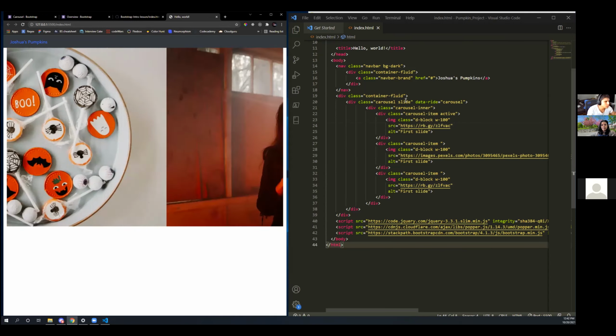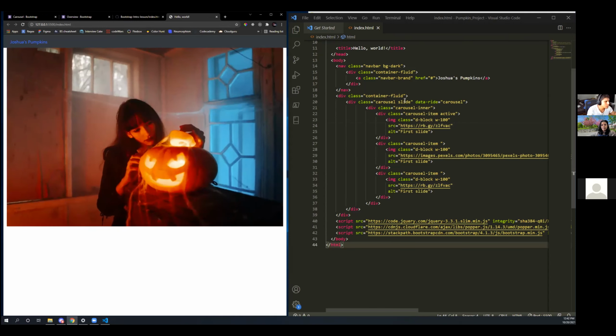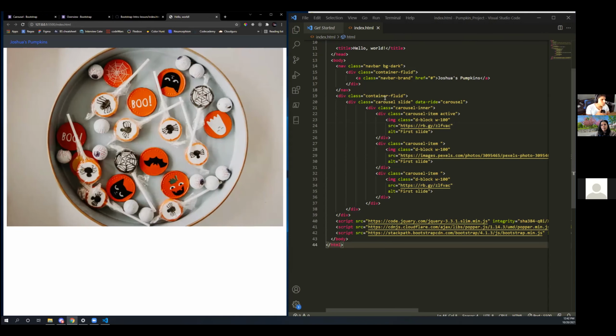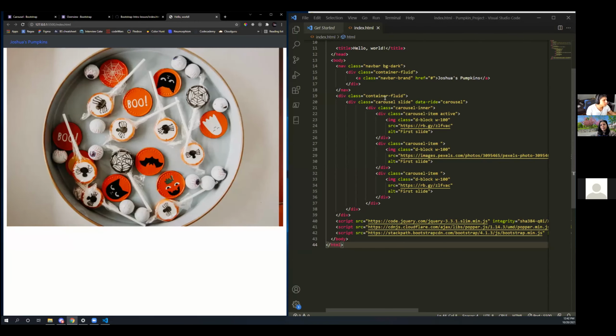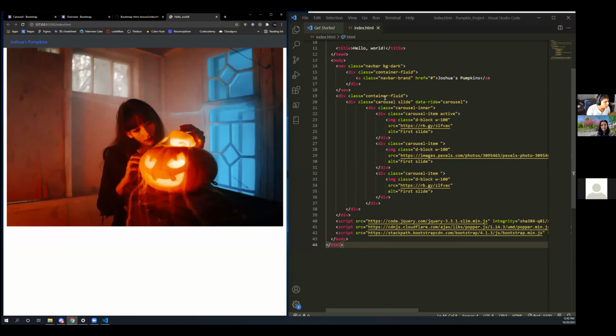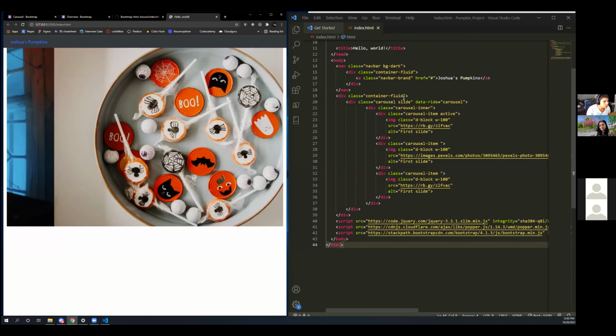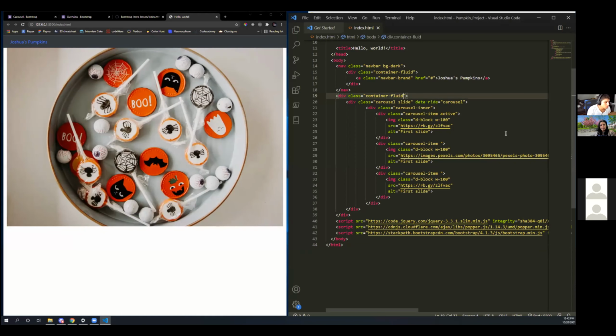Let's learn about some utility classes. What I mean by utility classes is being able to style our code the way that we want.